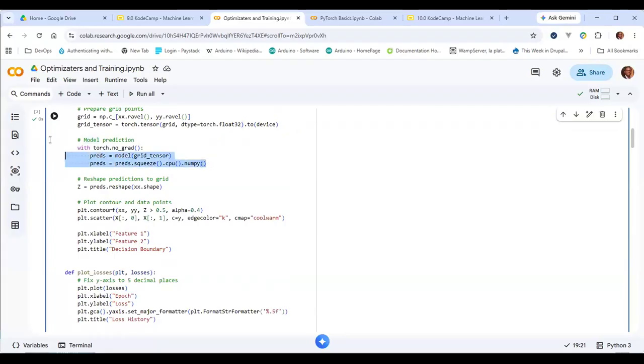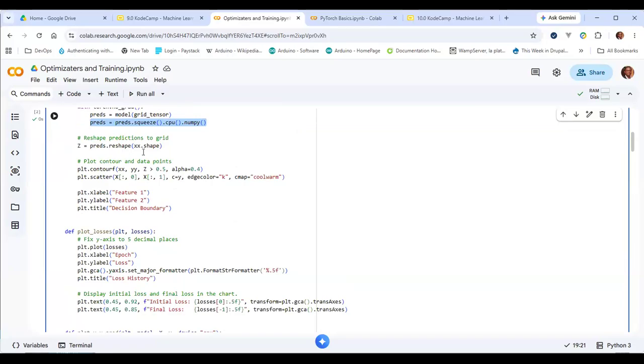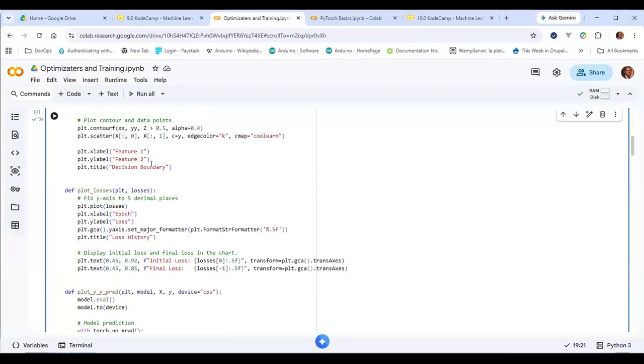Here it does inference with the model and gets the predictions, then it squeezes the predictions, removing all extra empty dimensions, reshapes it into the X shape, and plots it against the Y. So you see a contour plot of X and Y and Z, where if Z is greater than 0.5, then you give an alpha of 0.4, which is the transparency and all of that.